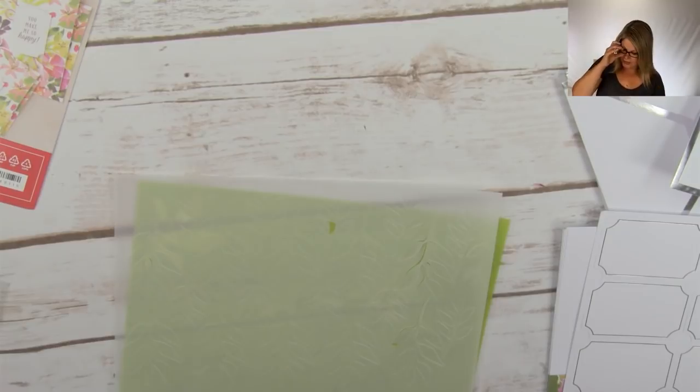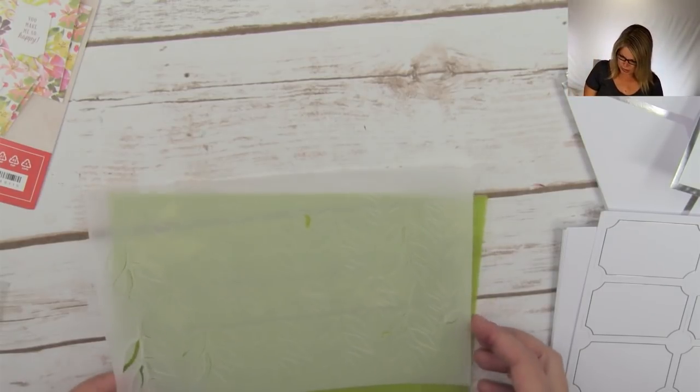So that is a great value. Karen's doing the math. She said, that's $2 a card. That's a heck of a lot cheaper than going to the store, isn't it?